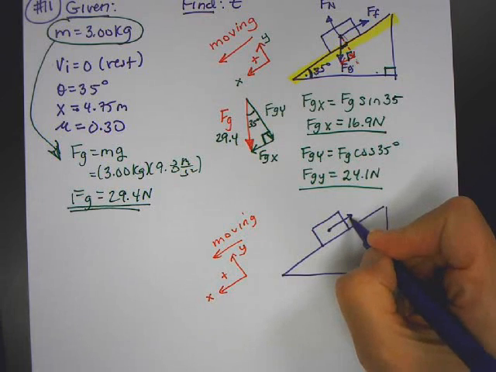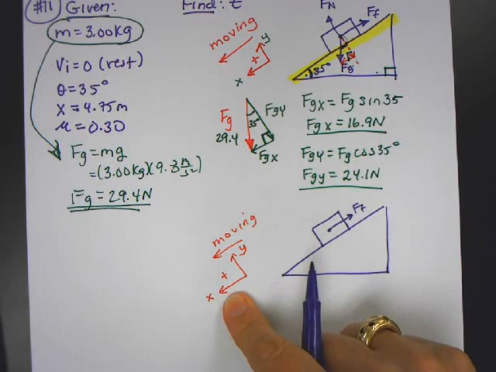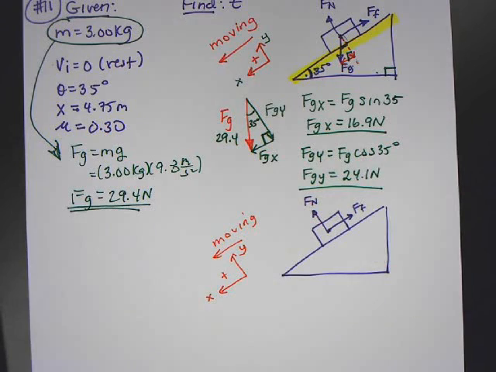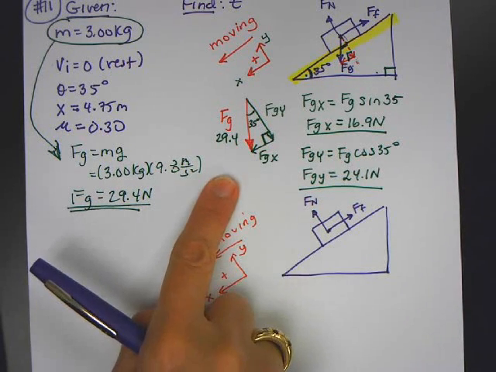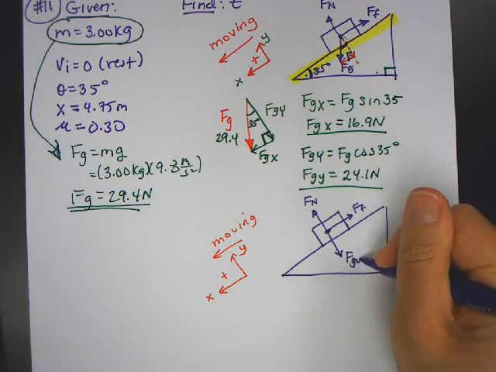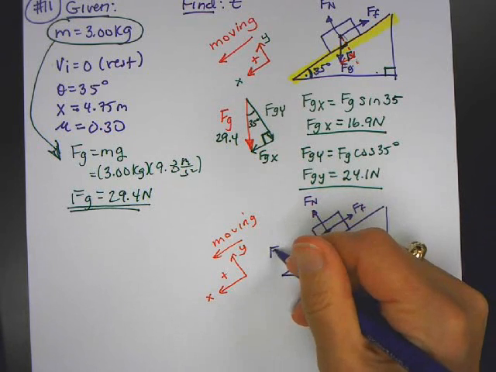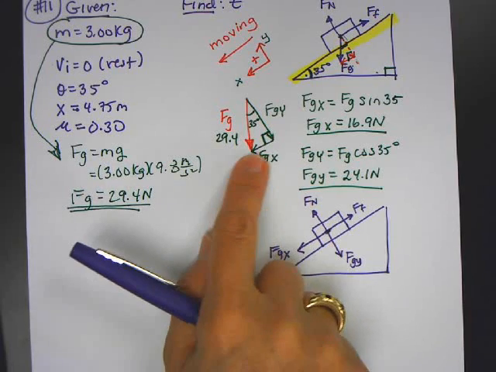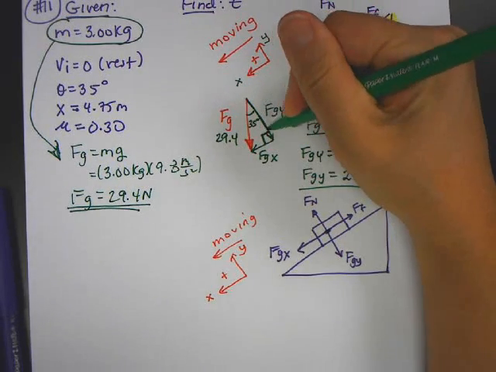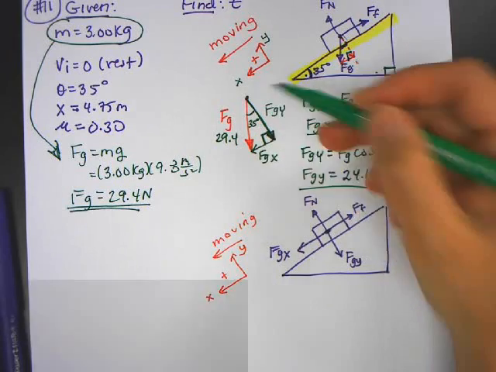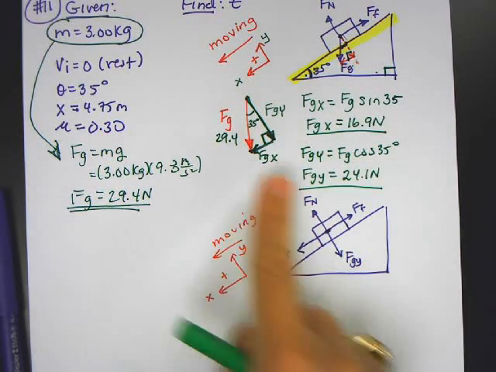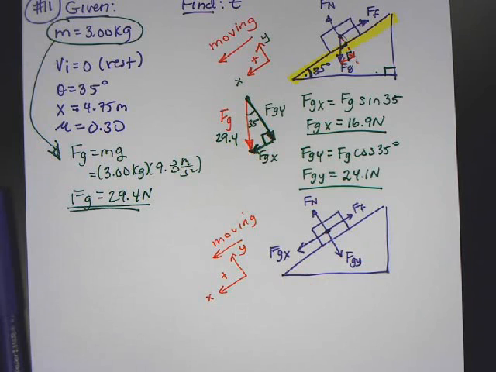So FF stays the same because the frictional force is always opposite the direction of motion. The normal force stays the same because the normal force is always perpendicular to the surfaces in contact. But now, instead of drawing FG, I'm going to replace it with FGY and FGX. Now, what's extremely important is, do you see how when I took my FG and broke it up into components, it's very important which way I have the arrows going. This is where I start. This is where I end up. So the head of this arrow goes this way, and the head of this arrow goes this way. So when I put these components here, this direction is extremely important.